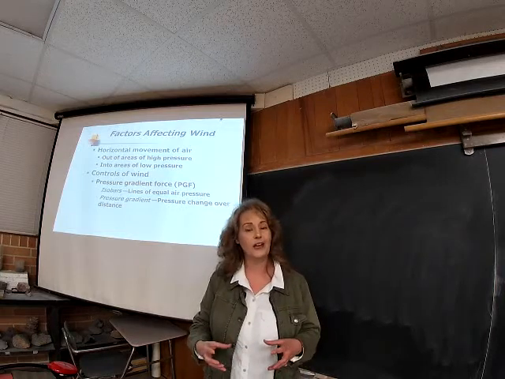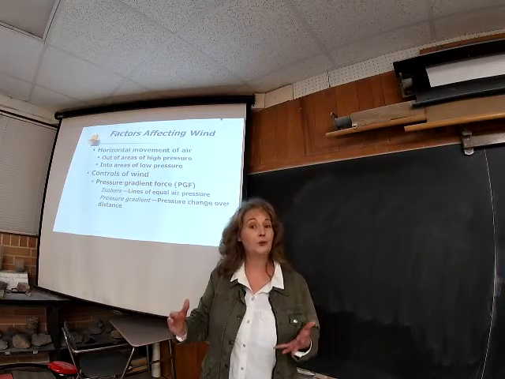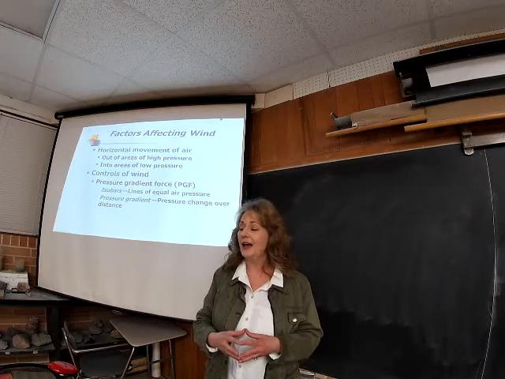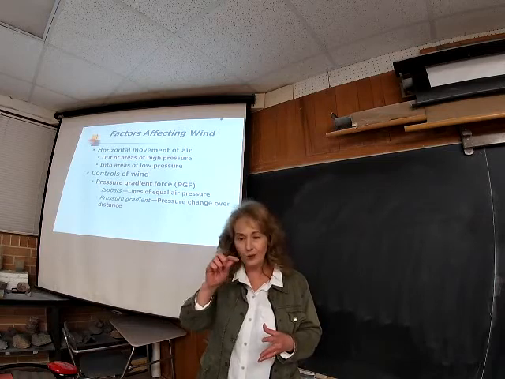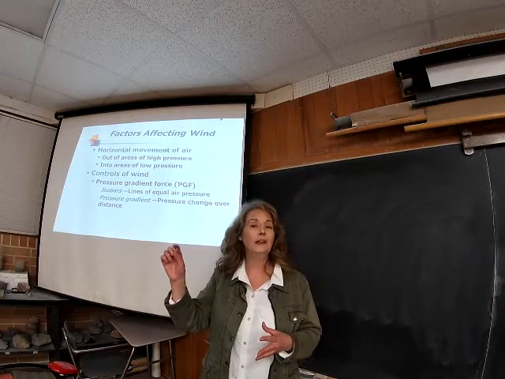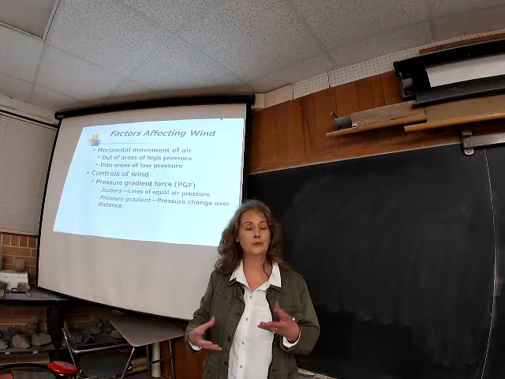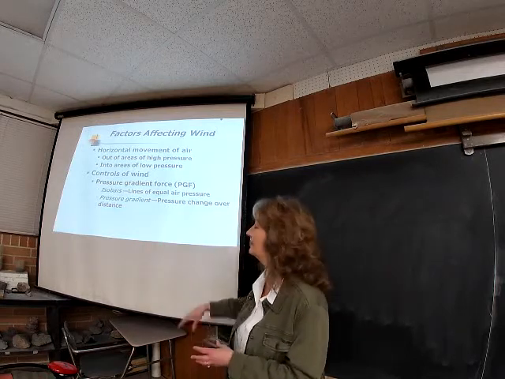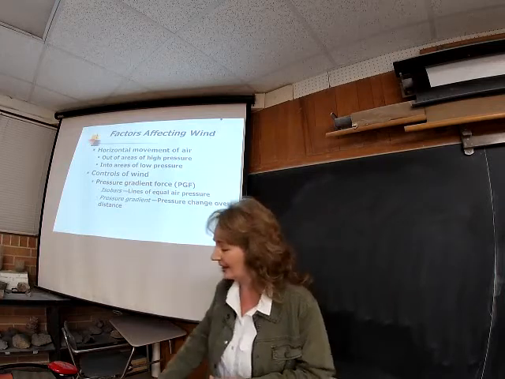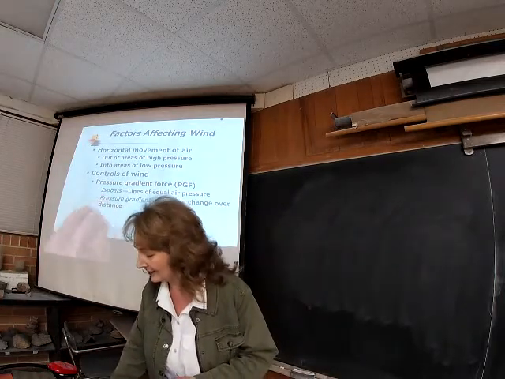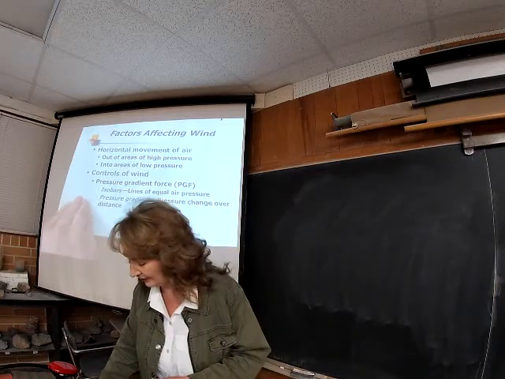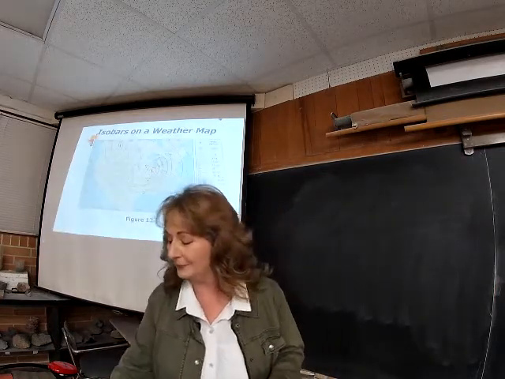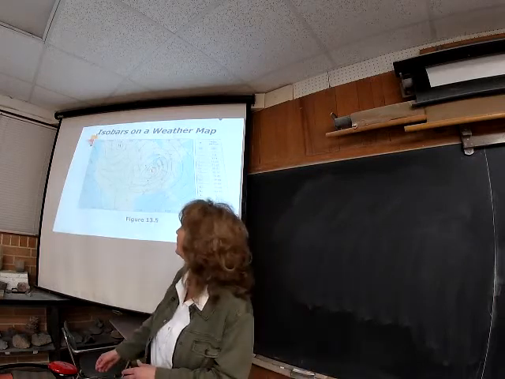So isobars are like contour lines that they will draw out on an atmospheric map. And so anything along that one line will be an equal pressure. So we can set up the pressure gradients in this method using our isobars. So we're going to take a look at the isobars here, lines of equal air pressure, and see how that looks on a weather map. Okay, and so here we have isobars on a weather map.